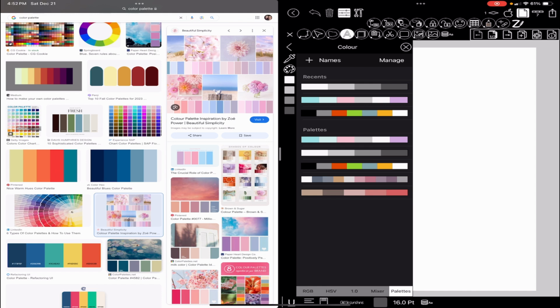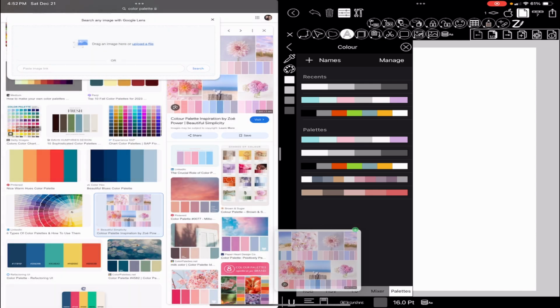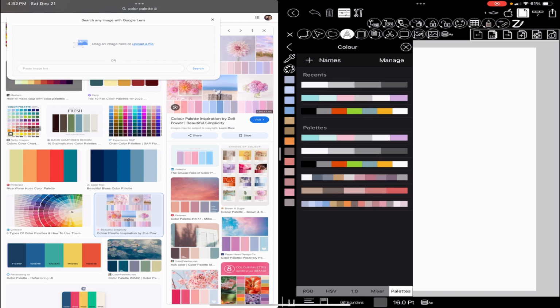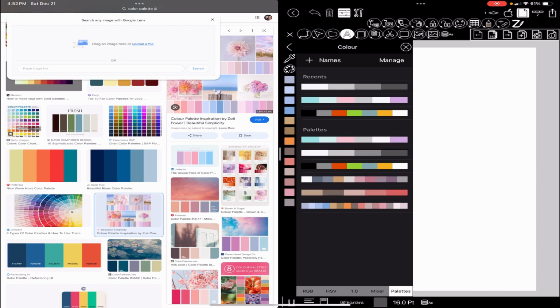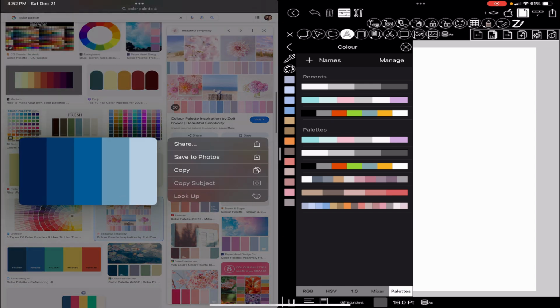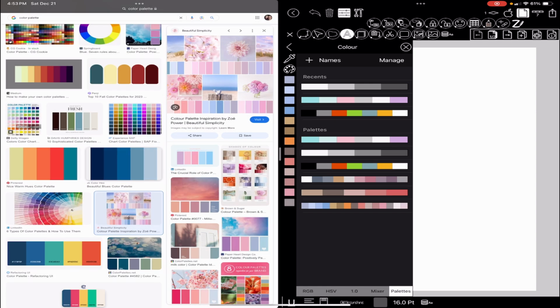So now what I'm going to do is go over to Google and tap and hold and drag that image over into my color palette area. And as you can see down here at the very bottom, this added in a lot of the colors from that image, and it just generates different colors that it sees within that image. Now, if you want to do this blue one right here, it will just add in those colors because that, of course, is all that it sees.